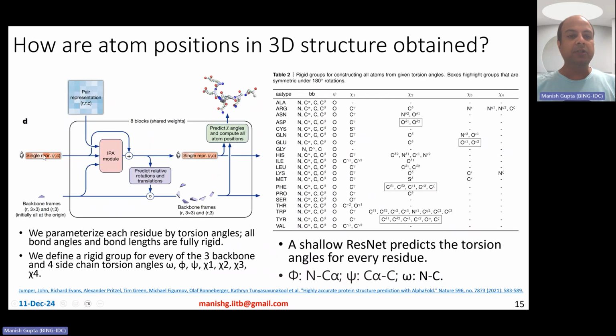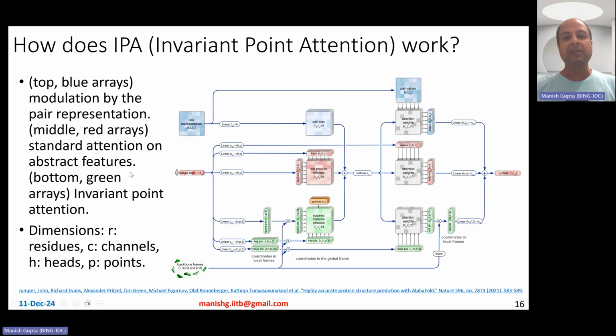So our structure module comprises mainly of this IPA module, right? After that, there is predicting relative rotations and translations and predicting chi angles, but they are predicted using some dense layers. That's all. I mean, there's not much to it. Or sometimes convolution layers. But the main part is in this IPA module. What does this IPA guy do? What is this IPA guy anyway? Right? IPA stands for invariant point attention.